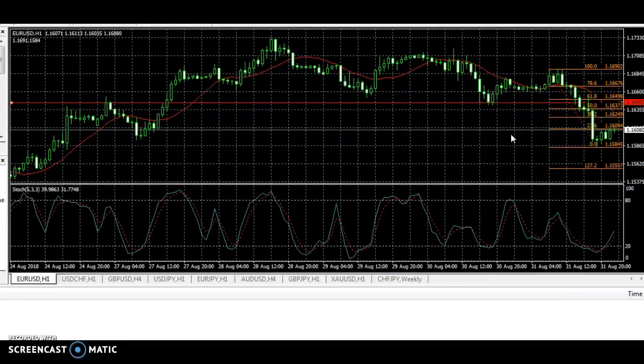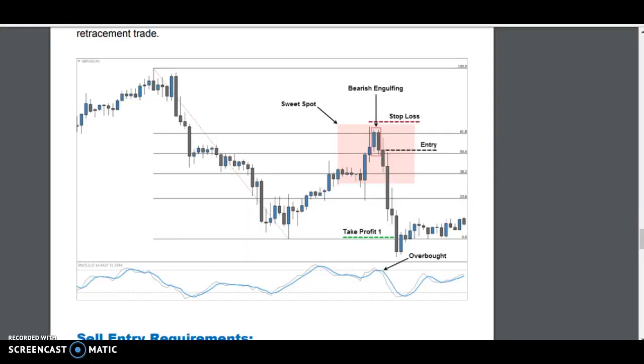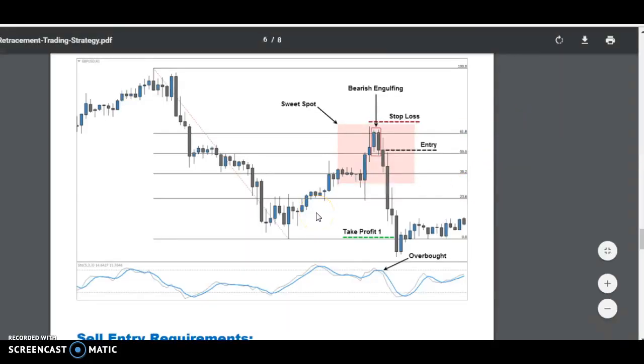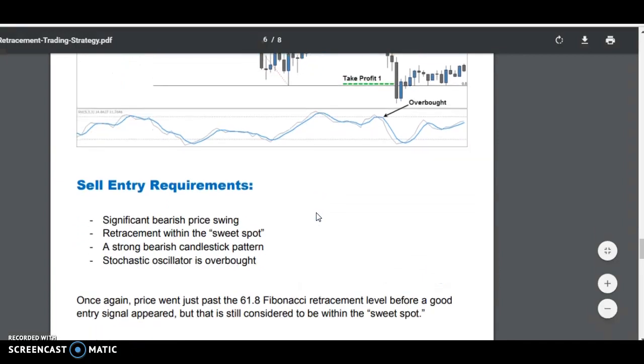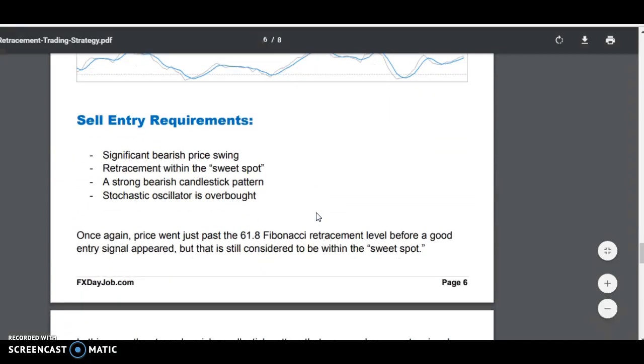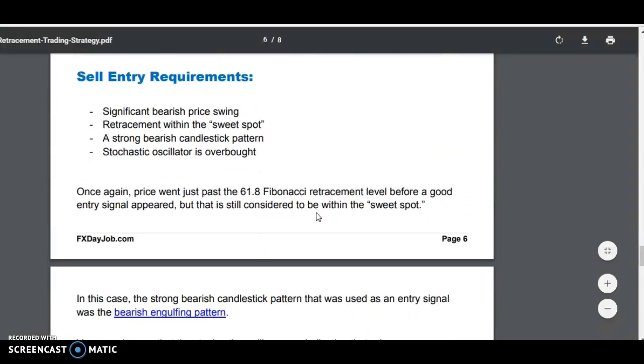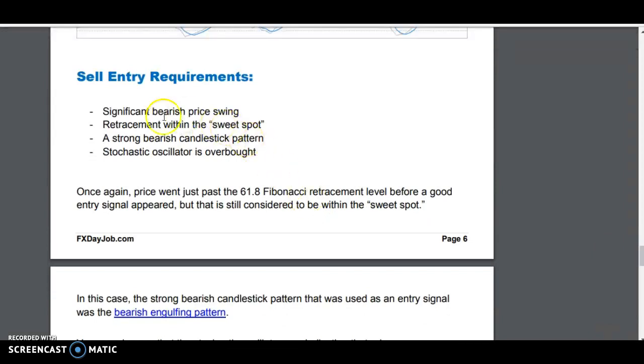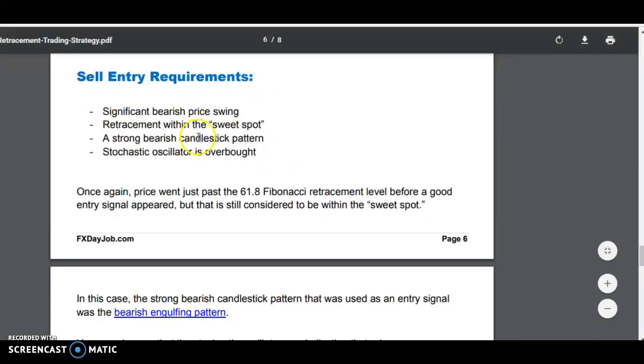I'm using the auto Fibonacci, so you can get Fibonacci at a default setup on the tools on the MT4 platform. You apply it nicely, and then you apply the strategies that I showed you on the screen. So for a sell setup, those of you who want to write down the sell entry setup or the requirements, you can go ahead and write it down. It's on our screen here. This is our sell entry setup.